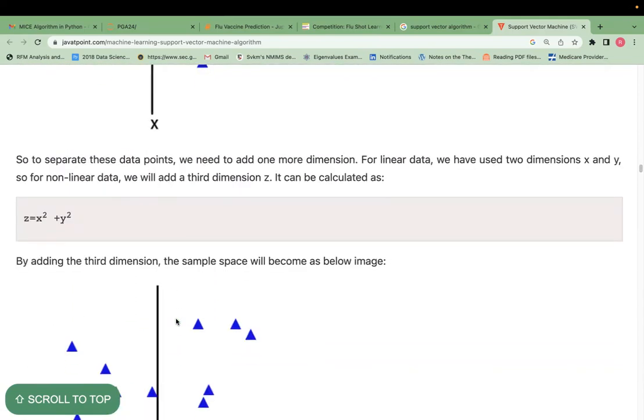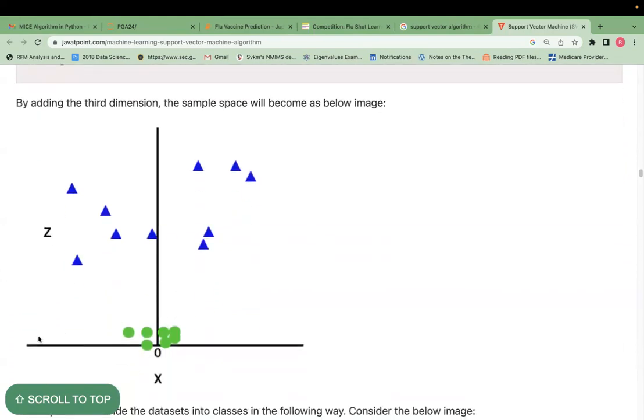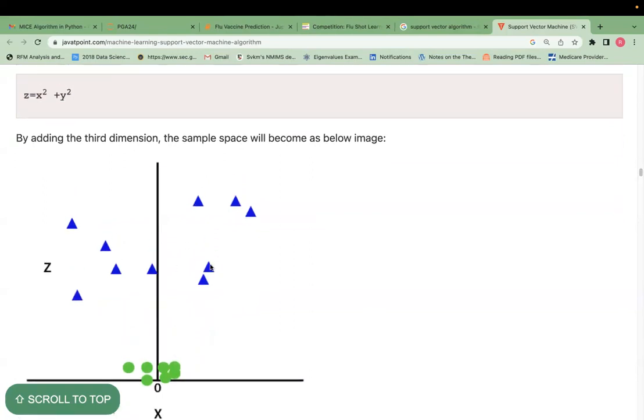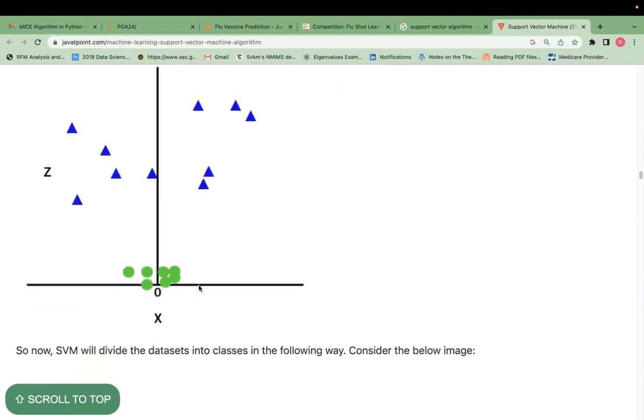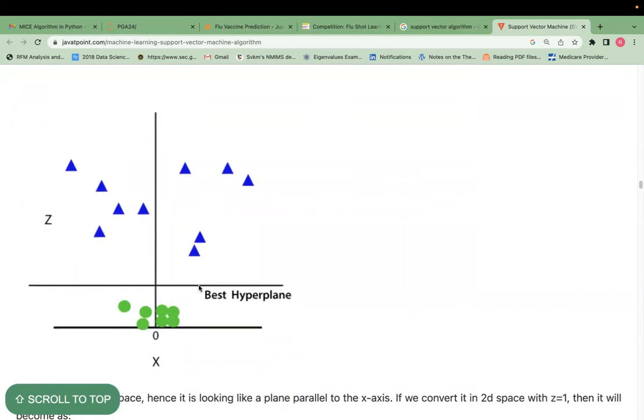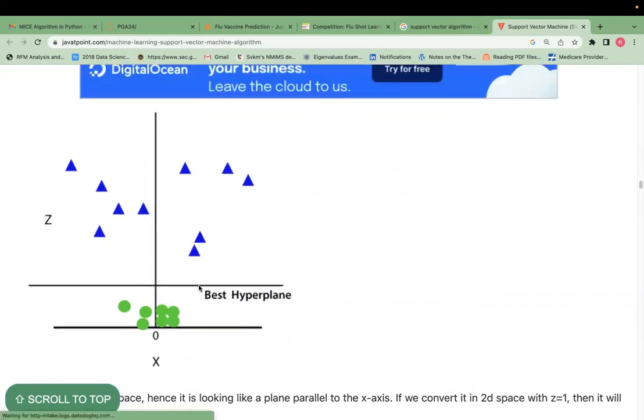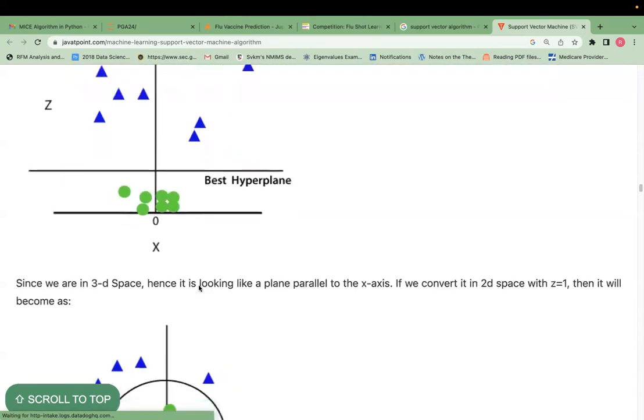We need to convert the dimension of the data from 2D to 3D. We have to convert the dimensionality of the data. Now, if you convert the dimensionality of the data, you can separate, right? You can draw a straight line. See, we have created a third dimension using the formula z is equal to x square plus y square. Now you can draw a straight line in this non-linear pattern. So by converting the non-linear data into three-dimensional data, generally a plane is two-dimensional, but in non-linear data, we have to make the data into three dimensions. We have to create a third dimension.